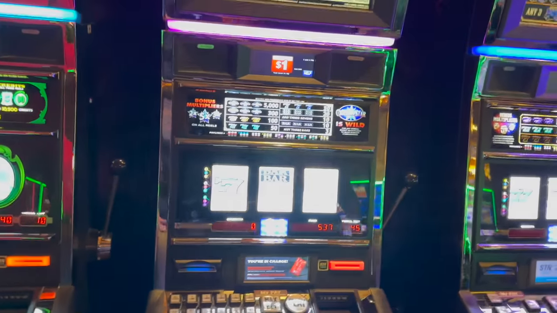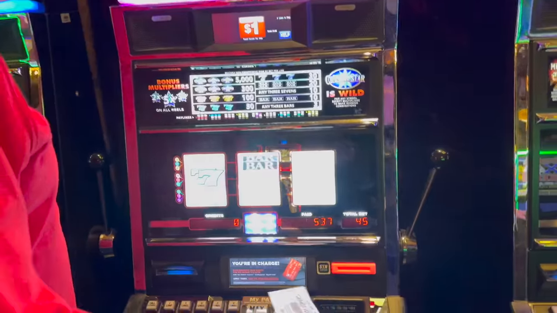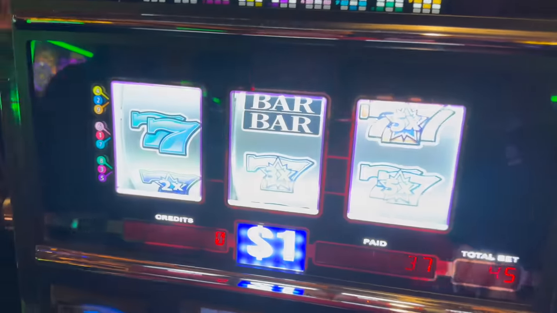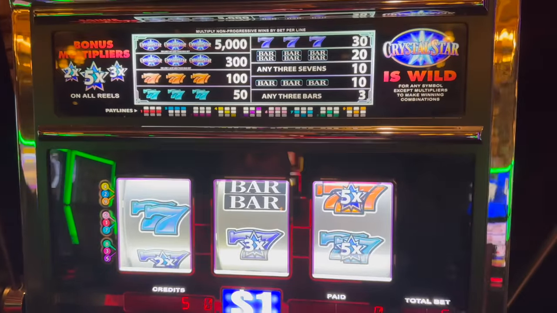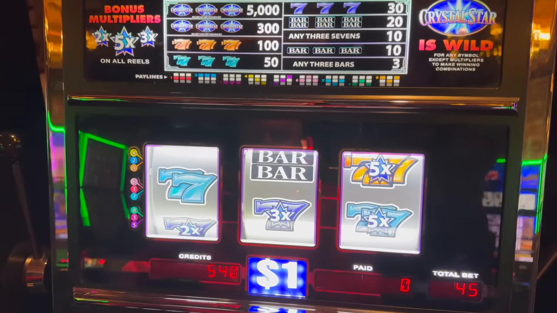All right. Crystal Star? Sure. Do we know Crystal Star? I've never played half of these games. All right, let's go. Let's play stage name. It does sound like a porn star. I think it should be Jasmine Star. Jasmine Star. All right, let's go. How much is max bet? Total bet, $45 would be max bet. Probably. That seems like a lot. Let's do it. Max bet?